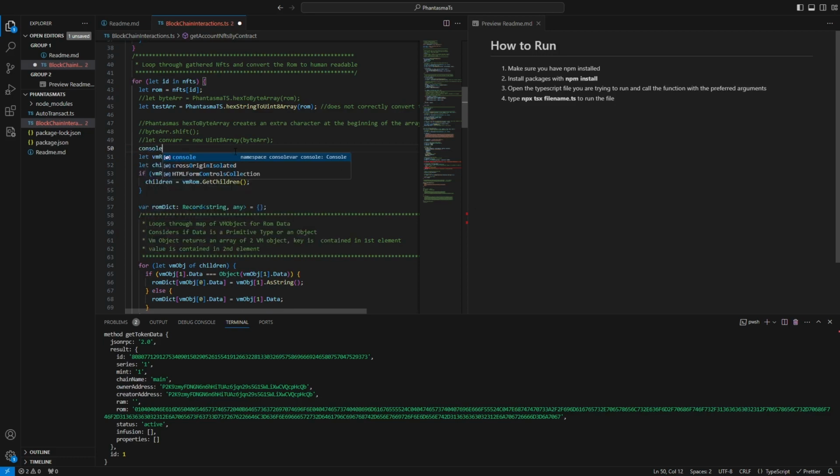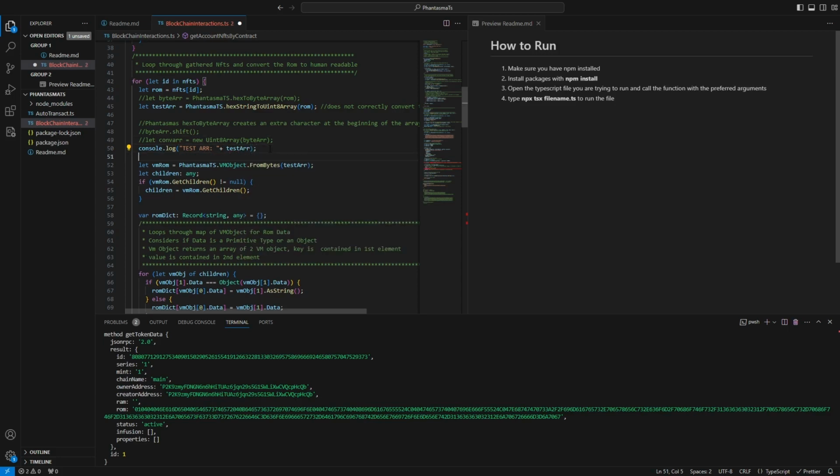I'm gonna console log right here. Call this the test array plus test array. Right? These are gonna give me two different things. Let me move all of this out.